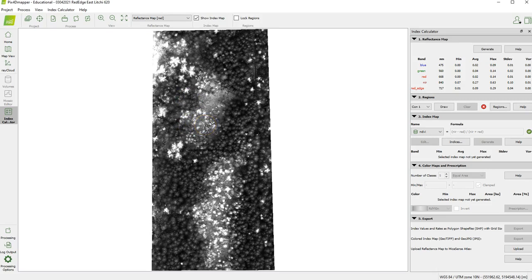Now, the good news is that the most common indice out there is called NDVI, and it is simply the near-infrared minus the red over the near-infrared plus the red. That's how it gets the indice part of it. And what that is going to do is really highlight the different areas that we are looking at for this project. So with the NDVI in here, we can just go ahead and click Generate, and that will begin to set up the map in order to be able to take a look at the reflectance values and create that NDVI that should give us a pretty good look at the difference in the trees.